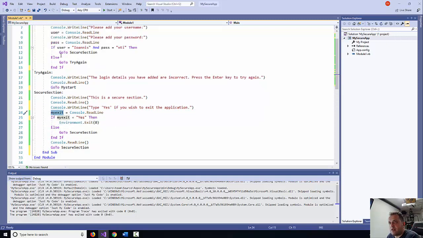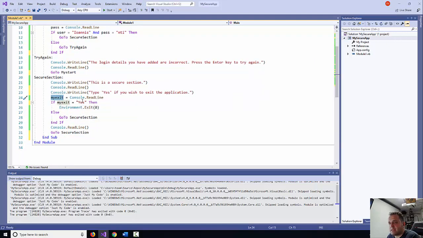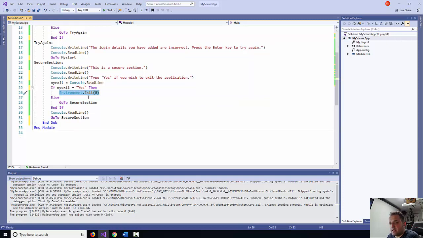Then we create at the beginning a variable called myExit, and I will say if myExit equals console.readLine, so it's going to prompt the user to type something. Then if something is yes, is the word yes, then we are going to exit the environment. Alternatively, in 0 seconds. So we can actually change this value to delay a little bit.